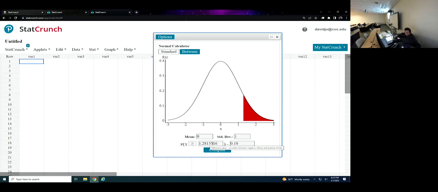So the Z-score, the higher one, is positive 1.28155. We'll stop there. That's 5 decimal places. So in this problem, we're not editing the Z-score part, we're editing the percentage box. So if they give you a target percentage and they want you to find the Z-score, that's what you change. You put in the information you know.